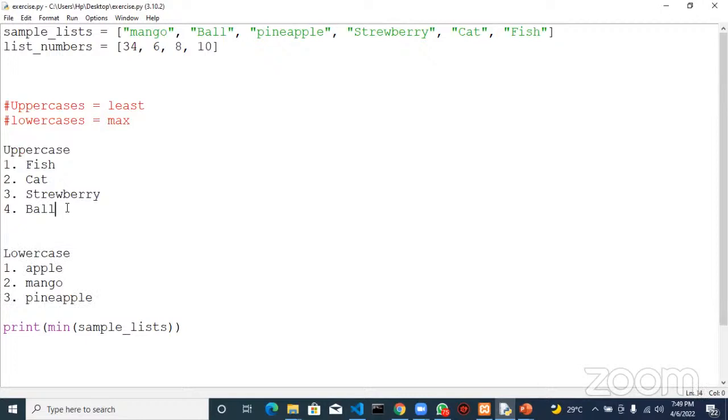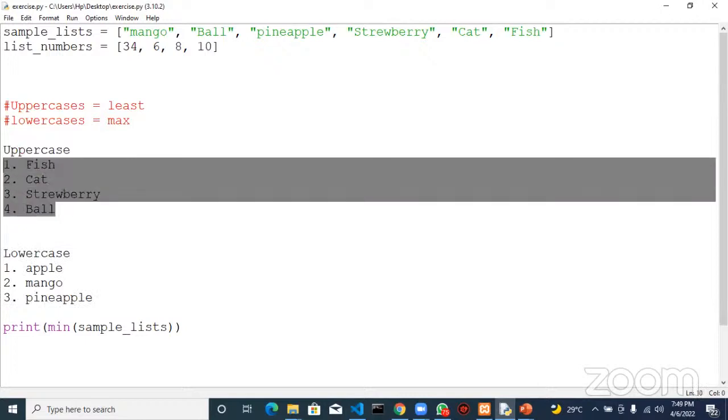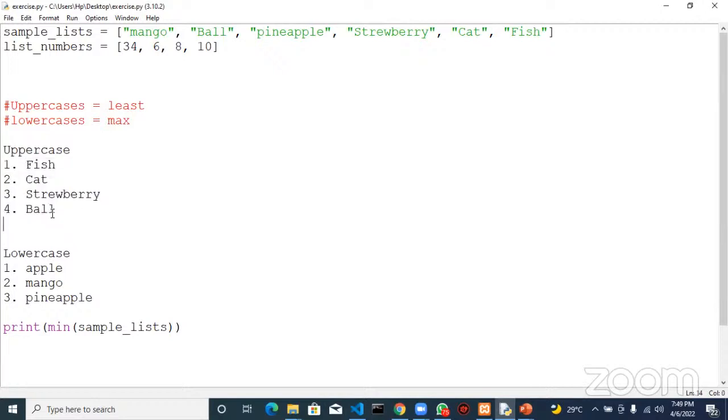Now inside this uppercase category, Python will sort again. If you look at this category, which word comes first when it comes to the alphabet? The ball should come before this cat, and then fish should come under the cat.